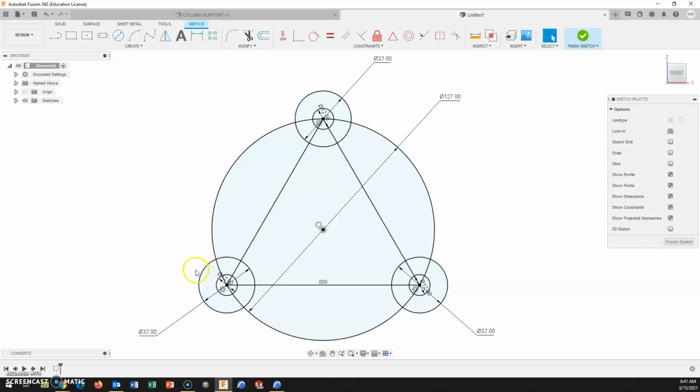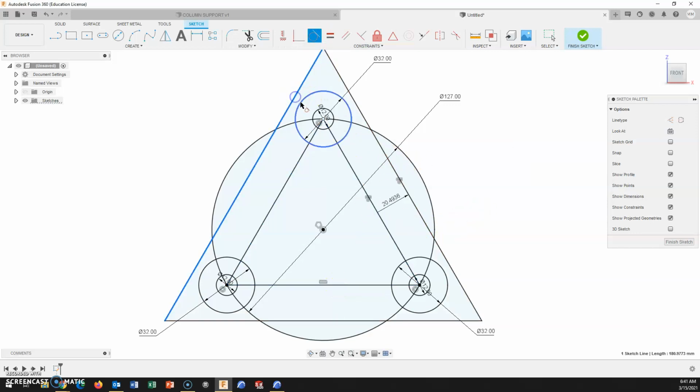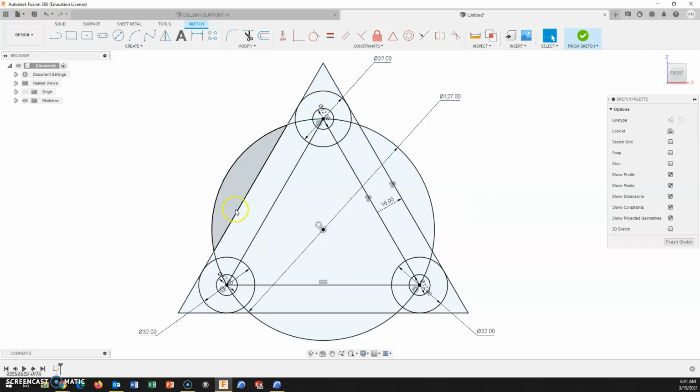I now want to create lines of tangency. I can come back and I can offset this triangle at a given distance, and they're all going to be equal space, so I can just add a tangent relationship. Or can't I? Well, we know the radius. And the radius is 16. Let's try 16. And that will make these all tangent.